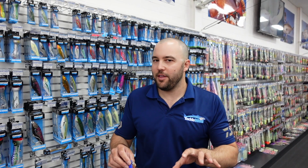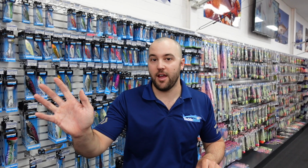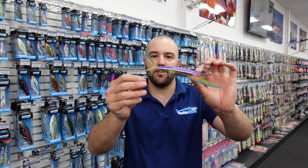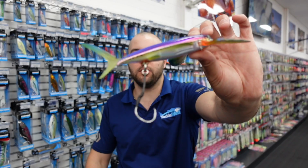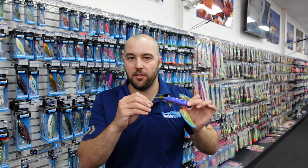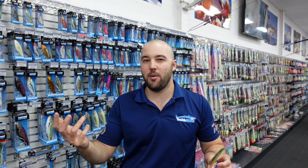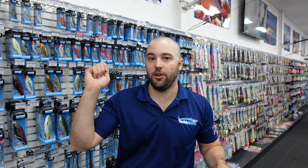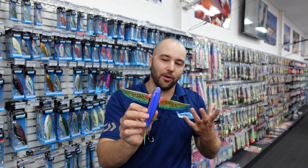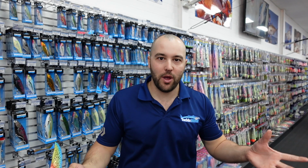Okay, now the other way that I think is going to be really good for rigging them, if you're using a light tackle casting outfit, like a PE 2 to 3, PE 4 casting outfit, I think it's going to be okay to rig it with a single assist hook off the back. Now, with this, you do have the weight of the lure right at the hook, so the fish might be able to spit the lure easier, but it also might be slightly easier to use when you're using it on a casting rod. Look, this type of lure is probably not going to cast that well.